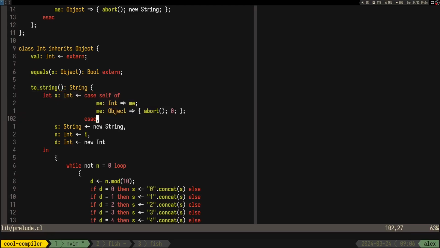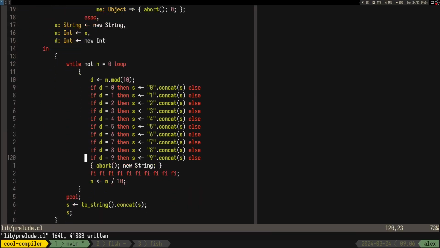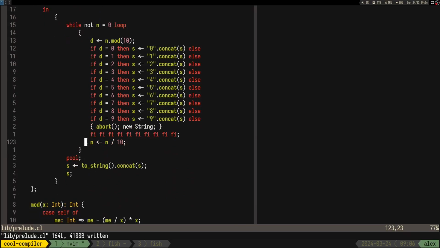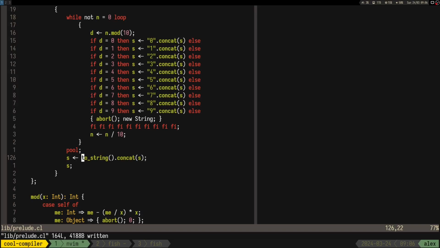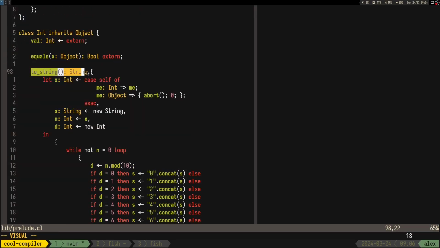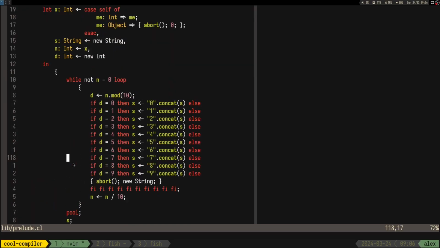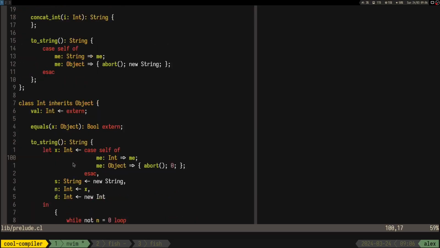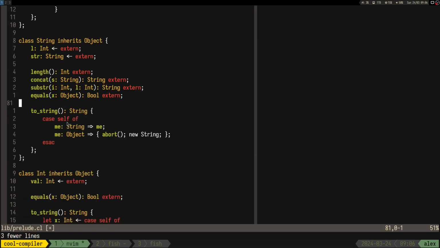We have x is the number, s is the new string, n is the number, d is the digit. So here we just return s as it is, and toString now is actually on the int where I think it should be, so we don't need that.